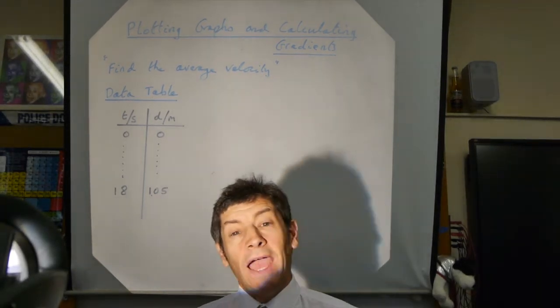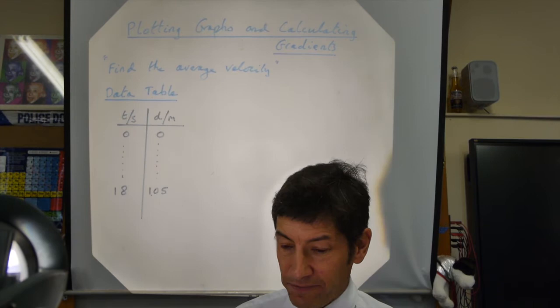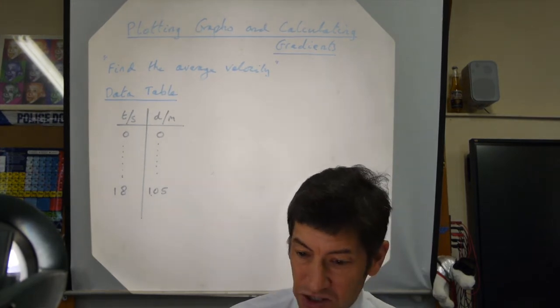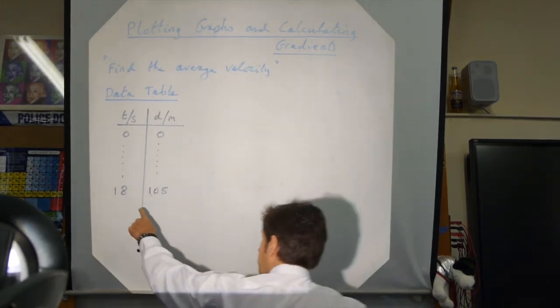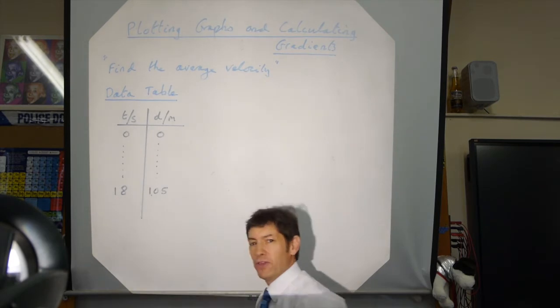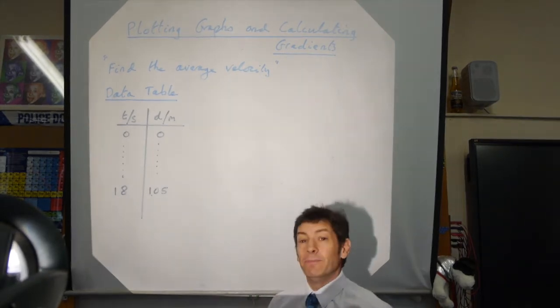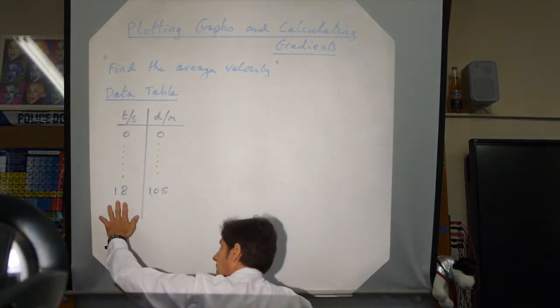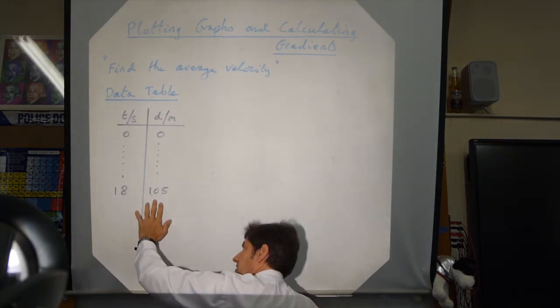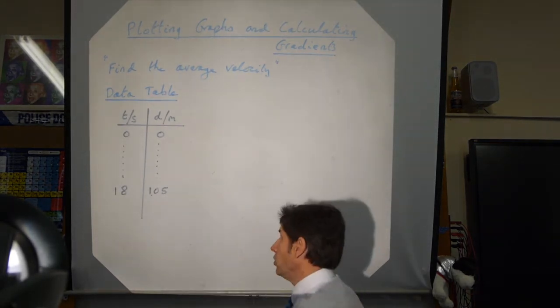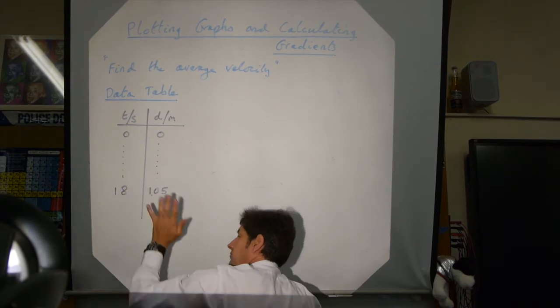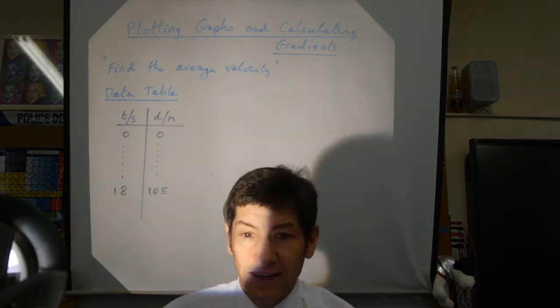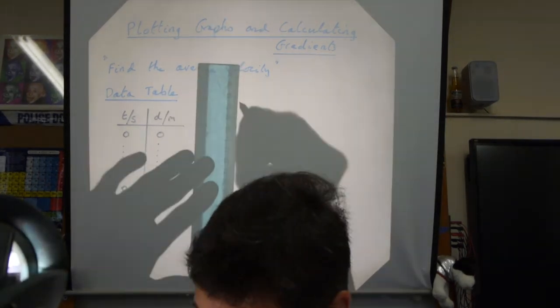So how do we draw the graph? Well, what I always say to students is, look at the size of these numbers and make them a bit bigger to an easy number. So that's near to 20, that's near to 110. I'm not going to worry about these numbers first. I'm just going to draw my axes over here.